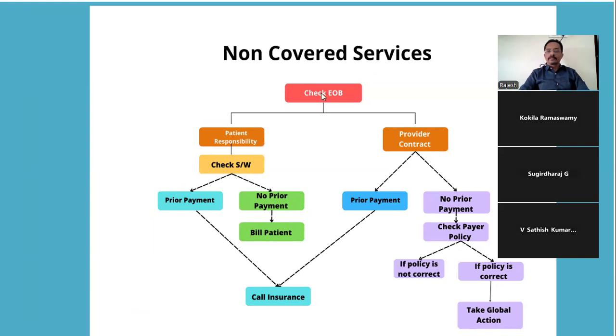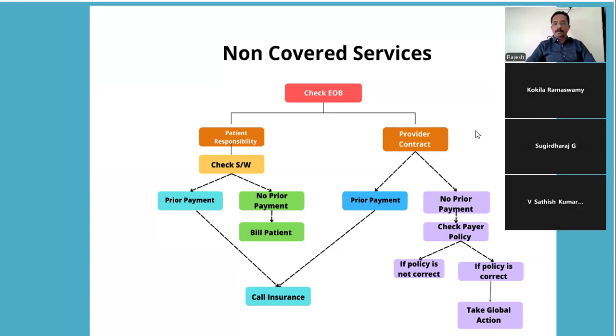And the next one is if anything is related to the provider contract, we are checking the prior payment. If there is any prior payment, as usual we are going to send it back for reprocess. If there is no prior payment, you have to check the payer policies, which play a major role here, right?